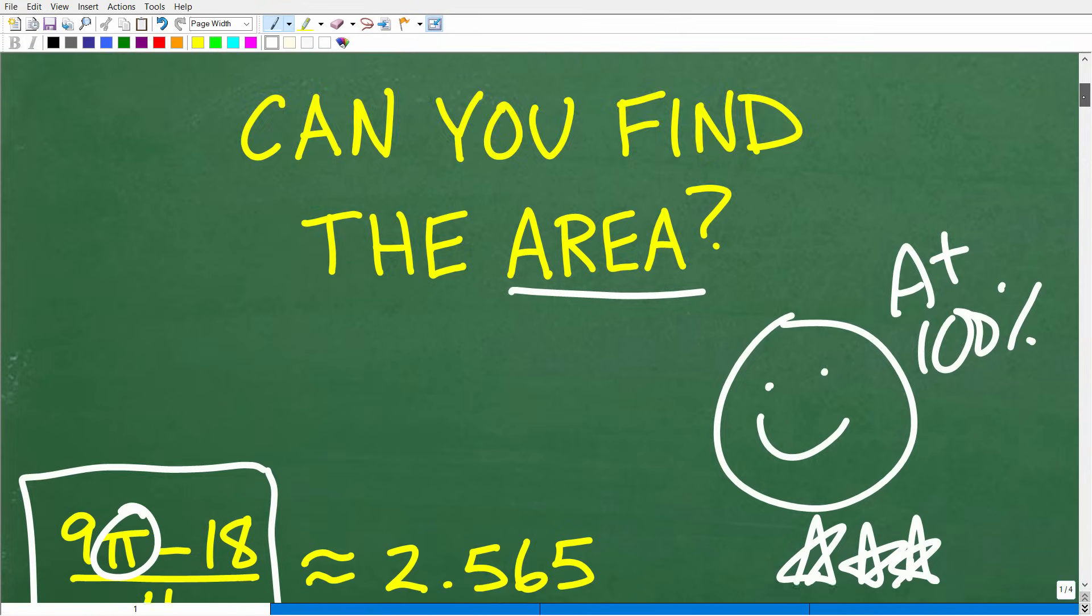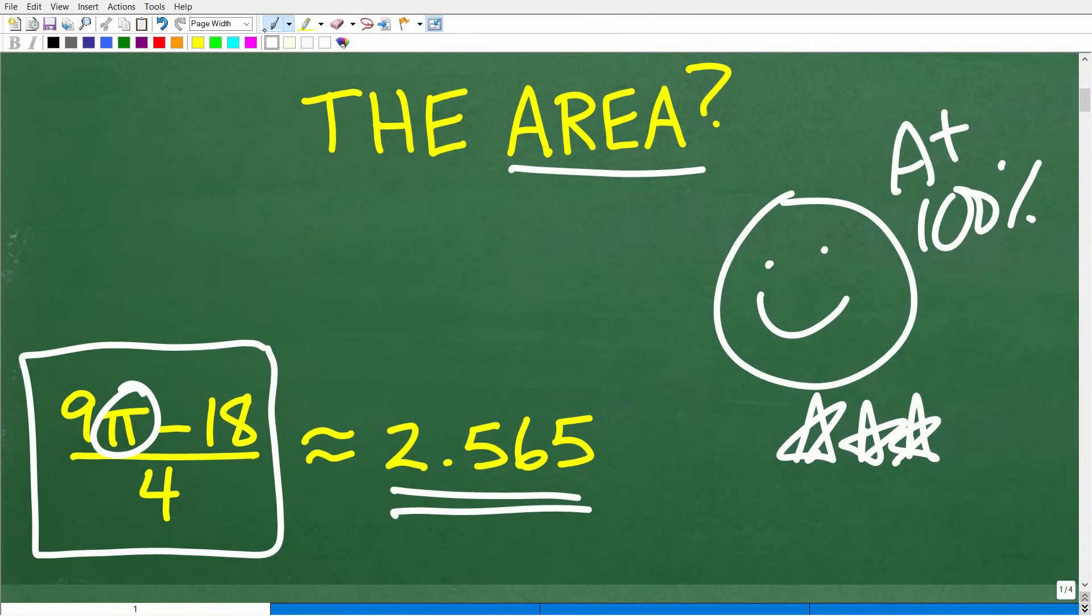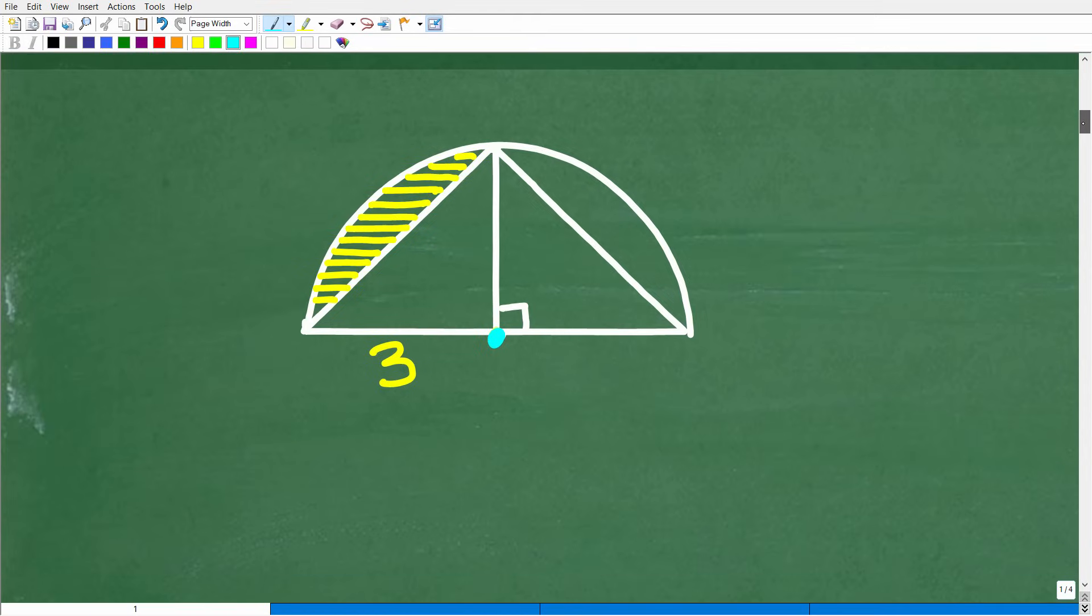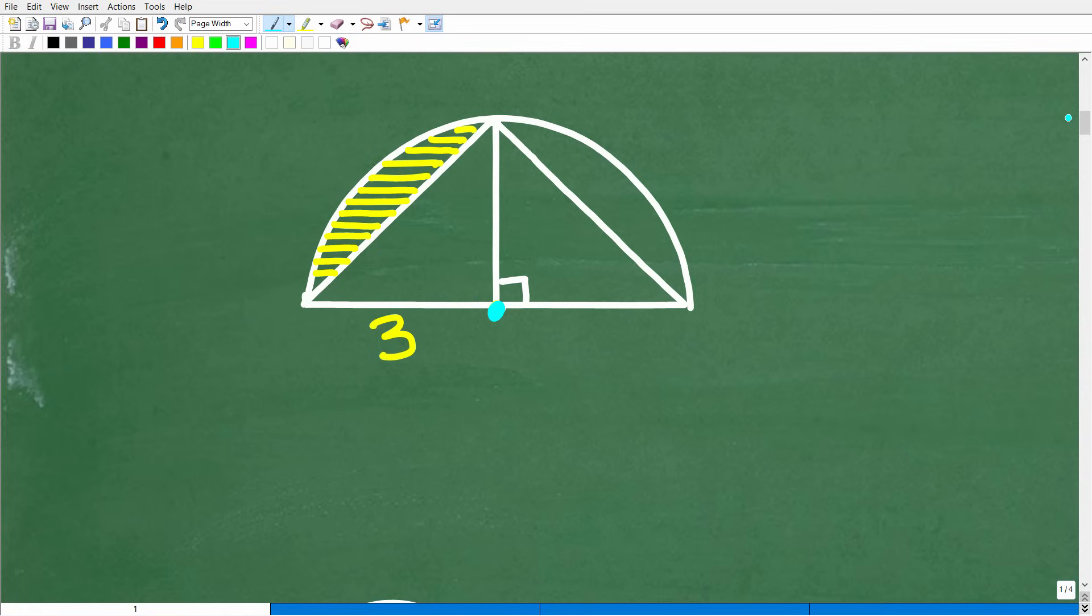If you follow my drift here, let's get into the actual solution. These are very common types of geometry problems. First things first, let's observe what kind of basic figures we're dealing with. This yellow section is like a little portion of the semicircle. How can we find out what the area of this is? We can find the area of this semicircle, which would be one half of the area of a circle. The formula for the area of a circle is A equals pi r squared. And we're dealing with triangles. The area of a triangle is one half base times height.